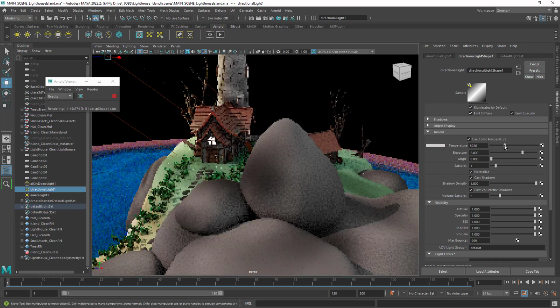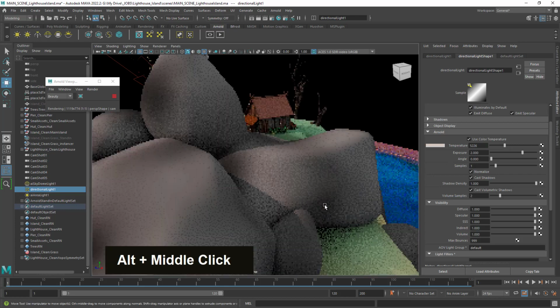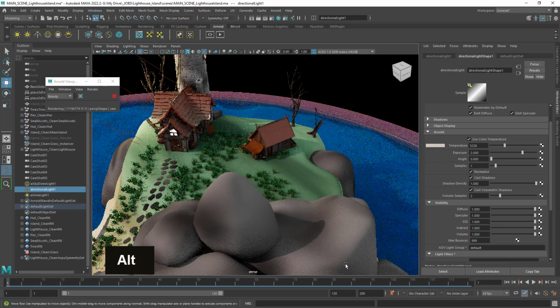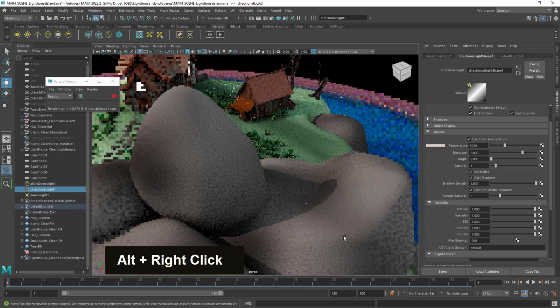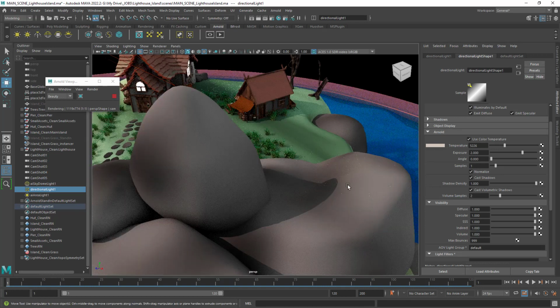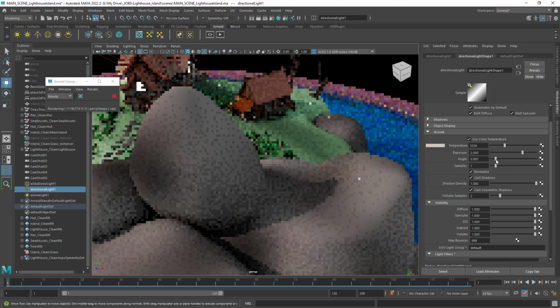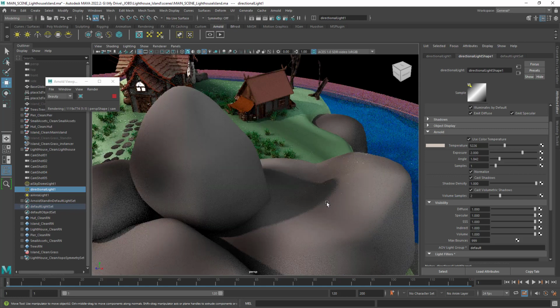If you look at the shadows on the rocks here, you notice that the shadow is very pronounced. Okay, if you want a shadow more like the end of the day, you go here to the angle and you can tweak this angle a little bit, and you will see that this is basically the effect.